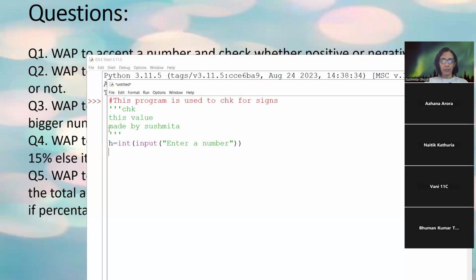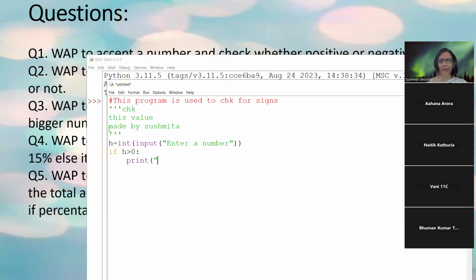And then I check if the value of h is greater than 0. And did you see that? The moment I press colon, it moves on to the next line with the indentation. You see that? I'm not doing it myself. It's moving automatically. But what if I forget to put the colon? It doesn't. So then it's not going to consider the next set of statements as part of the if. Okay. So in order to make it work as part of the if, we have to put a colon and then move. And here I would say print whatever I want to do.